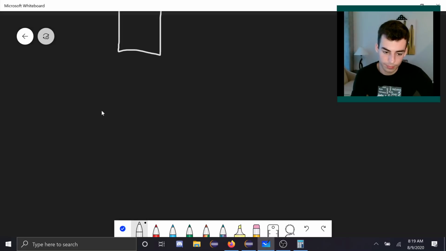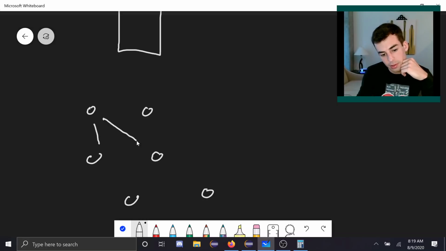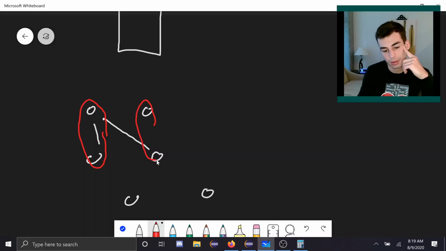Alright, so we've got some nodes like this. If we have something like this, let's say we choose this pair here, and this pair here.